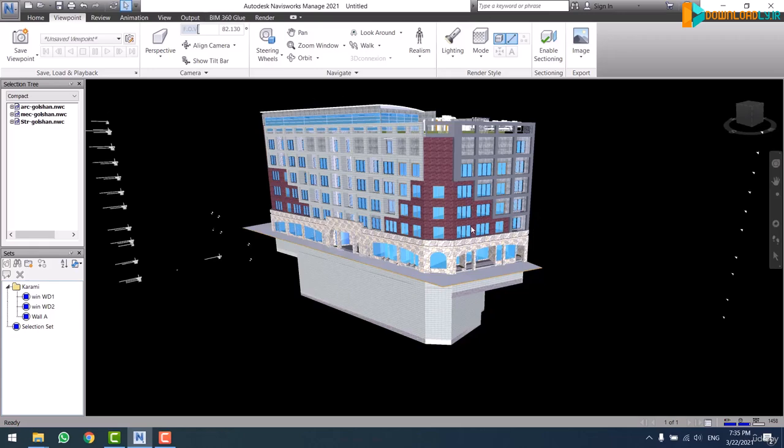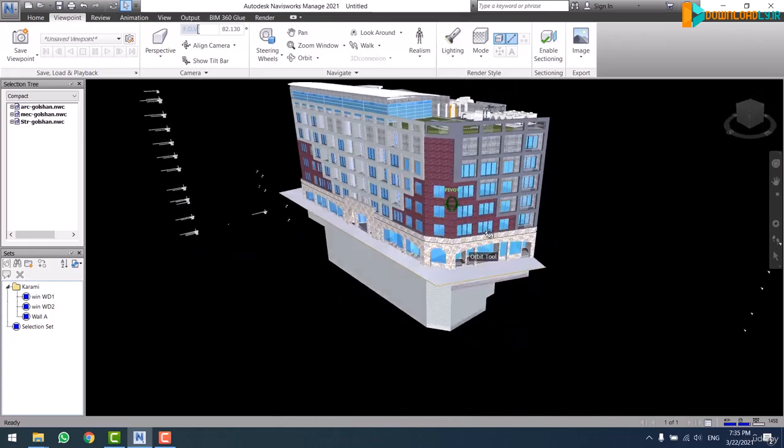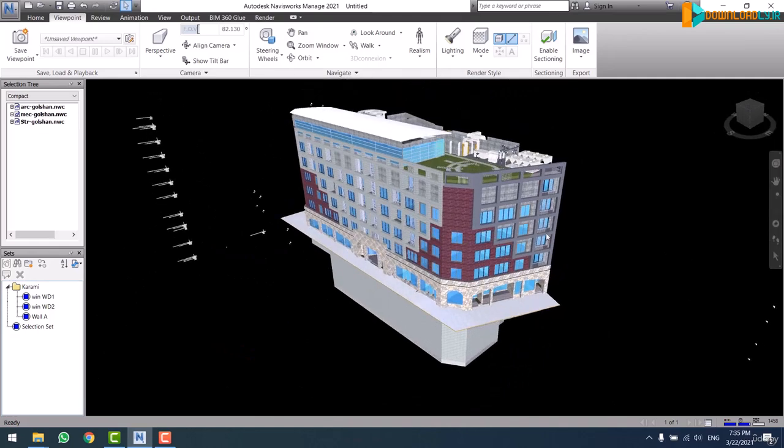For example, navigating the scene of this project in Revit wouldn't be that simple. As I told you before, Navis enables us to move and navigate in the scene very easily.